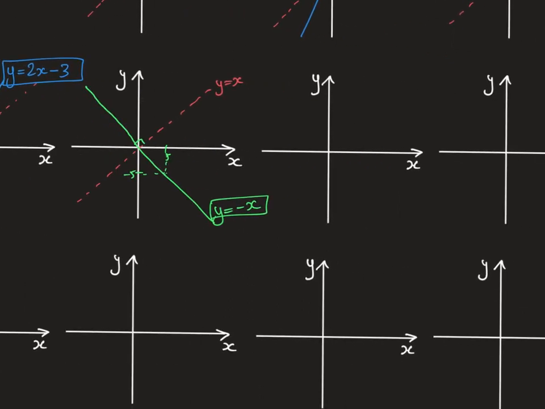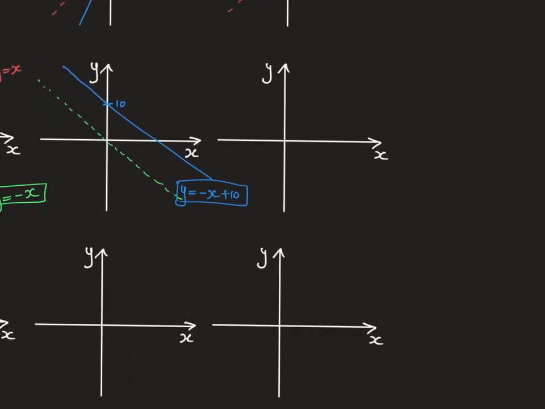Now, if, for example, I had this graph here that was the same steepness as the y equals x, but this is crossing at, say, 10, what would the equation of that graph be? Well, let's see. It'd be y equals minus x, because it's the same gradient as the y equals minus x, but this one has been shifted up by 10. It crosses at 10.